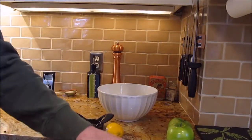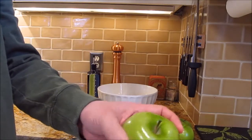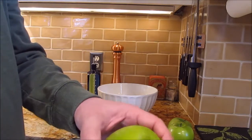So the first step in making our cobbler is to prepare our fruit. For our apple cobbler, we are going to peel and core the apples. I'm going to make 4 or 5, probably more like 5 cups, maybe even a little bit more of apples.